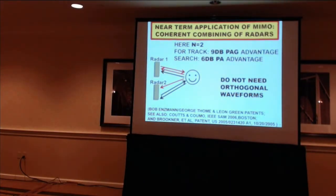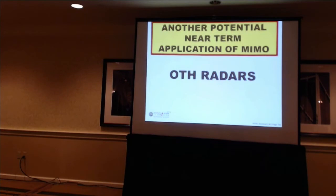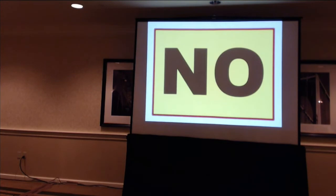There are places for MIMO. If you have a radar in production and you need better sensitivity, you can take two of the ones in production and radiate from both of them simultaneously, and you can get 9 dB increase in sensitivity. So that's an application. And I even have a patent on this. So people say I'm against MIMO. Not really, I have a patent on it. It could also be used maybe for car radars and OTH. Are there any MIMO radars out there? No.